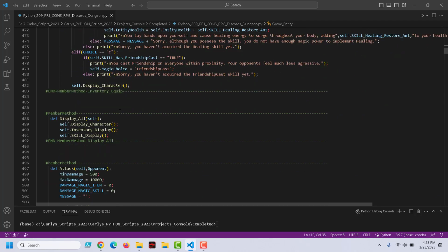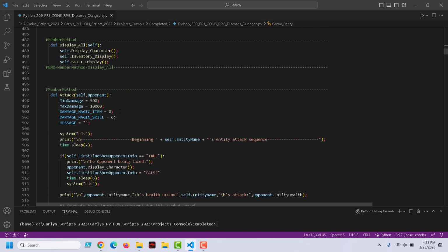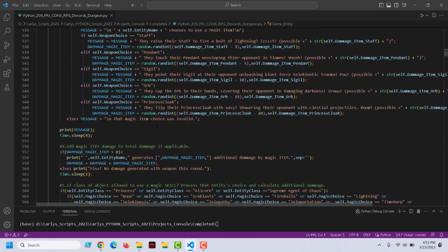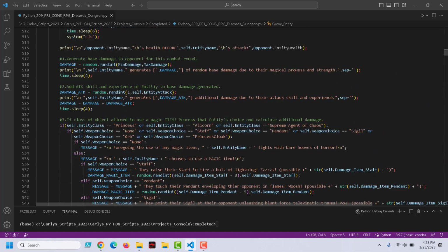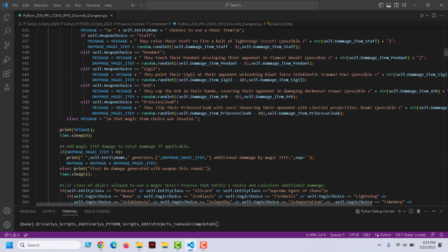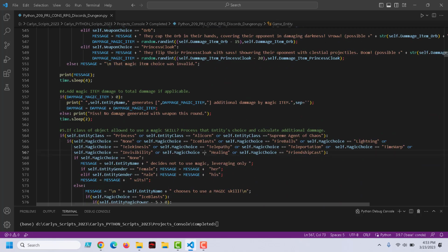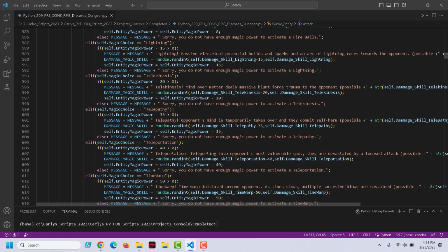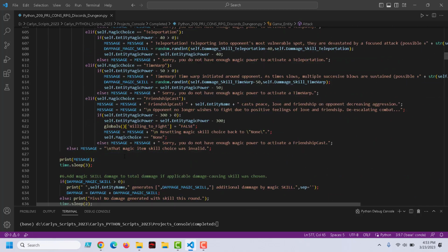So to equip inventory items and to select magic skills, there is an attack sequence built into the game entity object, and it has to make use of all their inventory items. If they select a weapon, it will adjust the point value and add or subtract damage. Defense items, attack items, inventory items. It has to look at their magic skills if they're also using a magic skill in the attack sequence, as well as the opponent's.